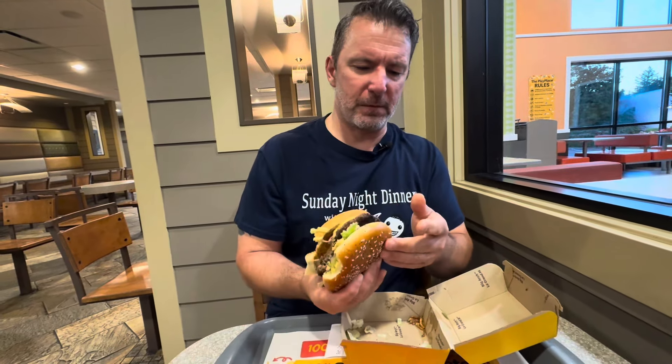Initially you think double quarter-pounder. Does the white cheese versus orange processed cheese taste any different? You get the Big Mac lettuce and the crispy onions, though it didn't look like they put a lot on. The sauce — I feel like I've tasted it on one of their burgers before. It tastes like Big Mac sauce, maybe with a bit of turmeric. But it doesn't have pickles in the sauce like Big Mac sauce does. It's got crispy onions in the sauce.